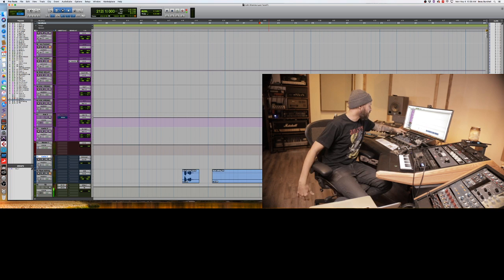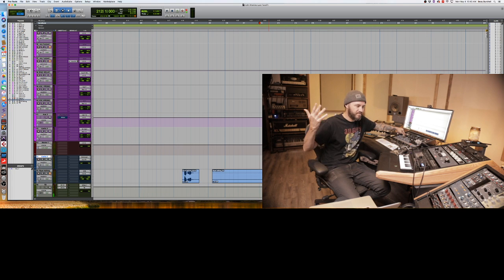Above this is my IGS Tube Core. It's like a mastering Vari-Mu compressor. It's really cool. It does something really nice with the midrange, just makes it creamy and harmonically rich, for lack of a better term.